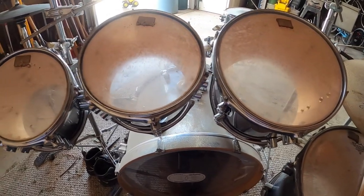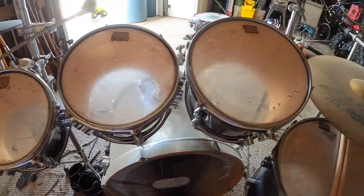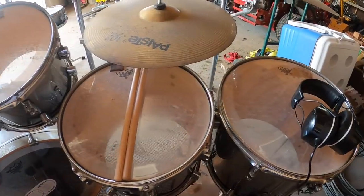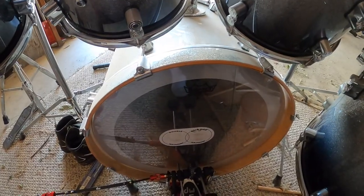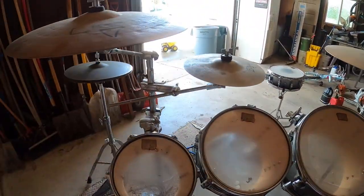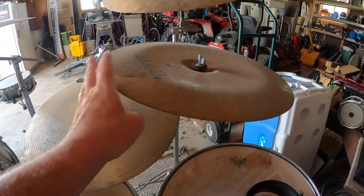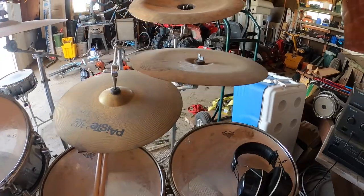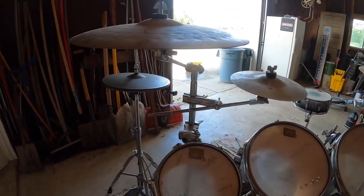These are Remo Power Stroke 4s. I'm thinking about considering going to Evans coated. I'm intrigued about what those will sound like. And get everything tuned up and freshened up and maybe reposition some stuff. I don't know, maybe not. I gotta fix my china here. It's all cattywampus. I'm not gonna get any new cymbals. I'd like to, maybe add an extra crash.